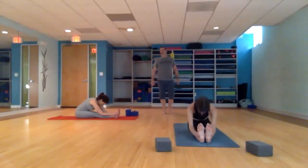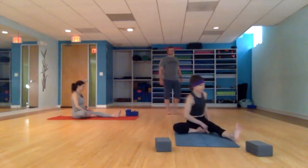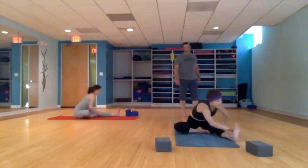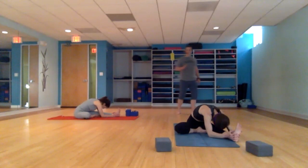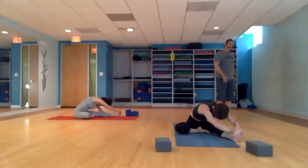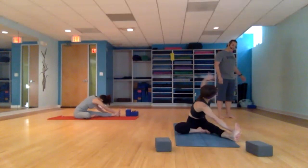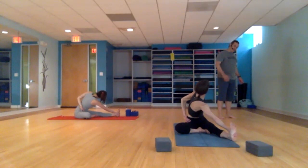And let's come up. All right, right foot comes in the groin, left foot is long. Forward fold toward your left foot. Janu Shirshasana, breathe. I want you to take your right hand and grab the outside of the left foot. Take your left hand up high to the sky and rotate towards the left side wall, and then drop the left hand behind the back and rotate the shoulder through as the spine goes long.